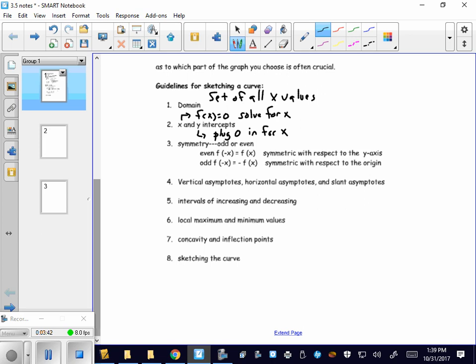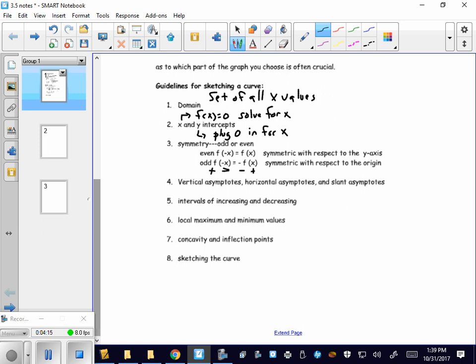So if I plug in a negative x value and get out a positive y value, that means that if I plug in a positive x value, I get out the negative y value. They're exactly opposites. Every point would be exactly the opposite ordered pair, which is symmetric to the origin. It means that if you took the entire graph and rotated it 180 degrees, it would look identical to the way it was when it started. Again, not essential, but a good idea if you know those.